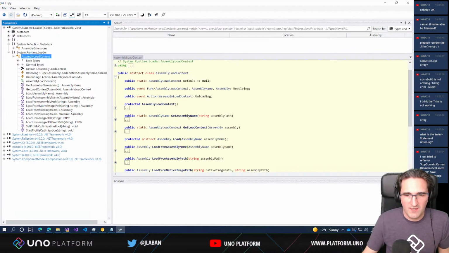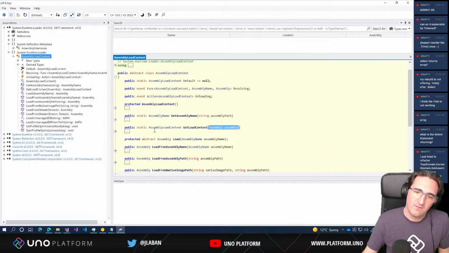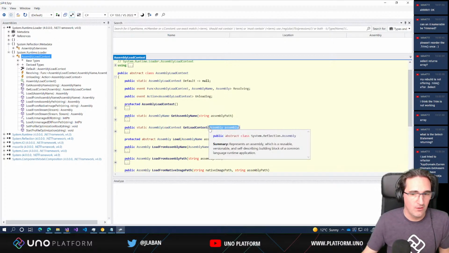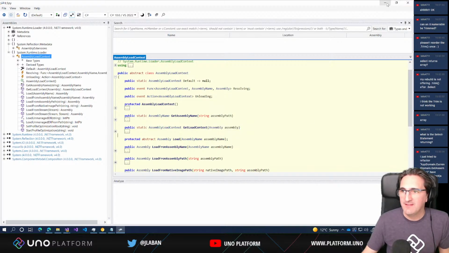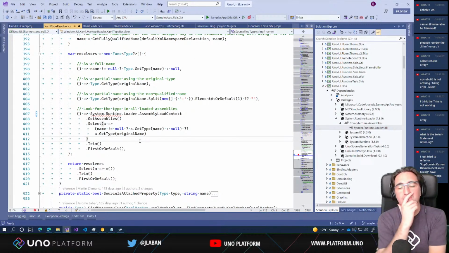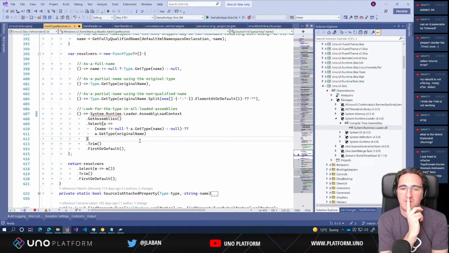We still don't have it. We have the AssemblyLoadContext, but I don't know if we should be able to do this. So let's say that GetLoadContext would be working and that we could do Assembly.Load from this one. So let's say that the loader used to load the types is a different one, and that we're using the one that the XAML type resolver is using.